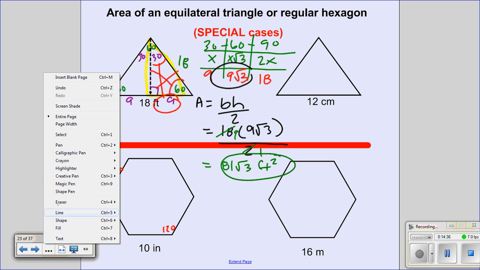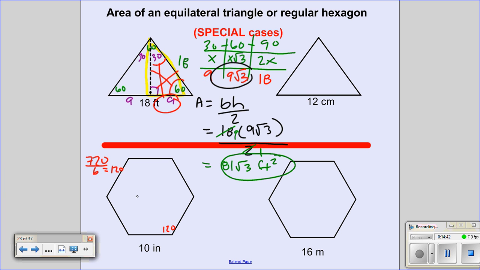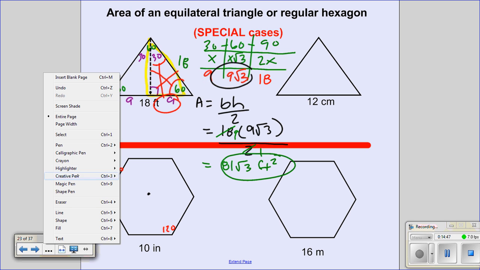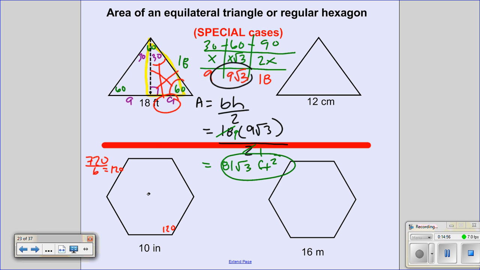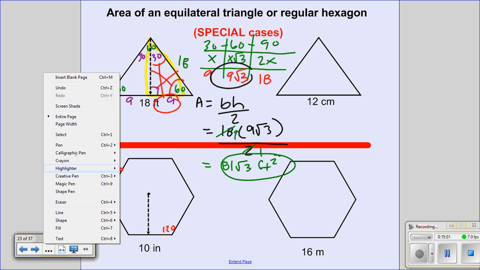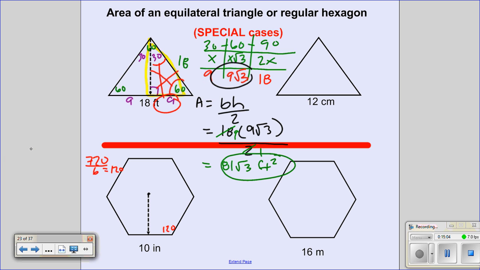Now, my apothem comes from a center point on your hexagon. So let's say this is the center, and it's a line that leaves the center and hits the side. Like so. Again, it's going to be perpendicular with that side. So I'm going to have a right angle, and it's going to split the side into two equal parts. So if the entire side is 10, each part is, of course, 5.